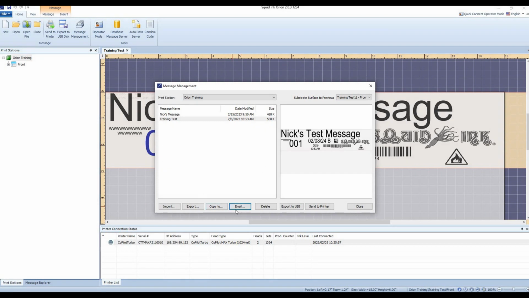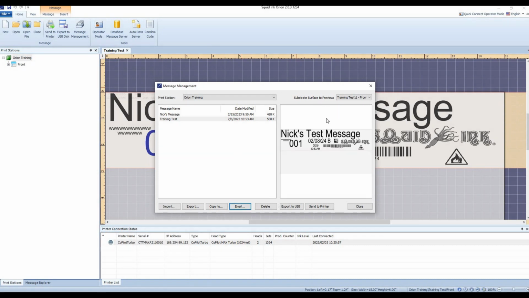People are sending us messages just to make sure everything is right, and to make sure that any issues they're experiencing aren't related to that message, or if they want help cleaning up some stuff, to perhaps do something a little bit easier or better, we can go ahead and look at that. But it doesn't have to go to us. You can change the email location to whoever. It's just always going to populate service@squidink.com, I believe.